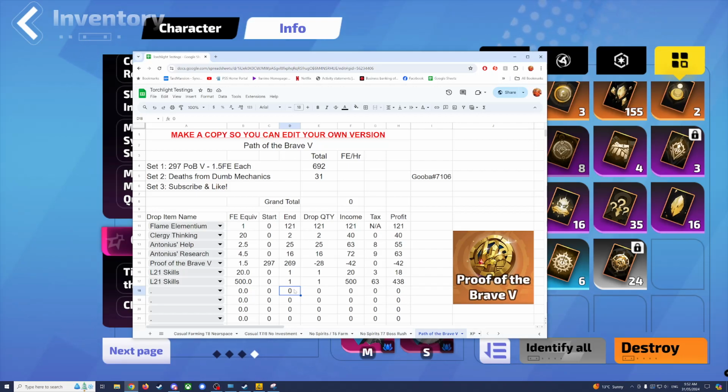Even if I wanted that skill that costs 500, I could do a tier 7 boss rush on a new character and buy it after an hour or two. I would not need to have a 30,000 FE character. So anyway, Path of Brave sucks.